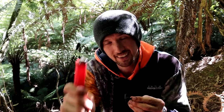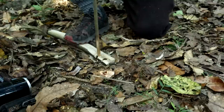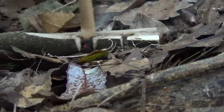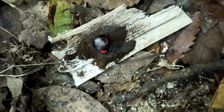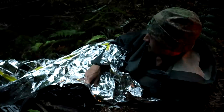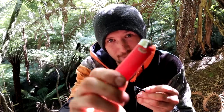One thing I never go in the bush without is one of these - a lighter. Because if there's anything that's going to kill you quick in the bush, it's hypothermia or exposure, so if you've got a lighter you can get a fire lit and warm yourself up. Of course you can get a fire going with friction if you know what you're doing, but if you're trying to do it on the fly in deep bush it's often quite damp in here, and you're going to have to find the exact right species and it's going to need to be dry - which is probably not the scenario you're going to be in if you really need a fire. These things are lifesavers.